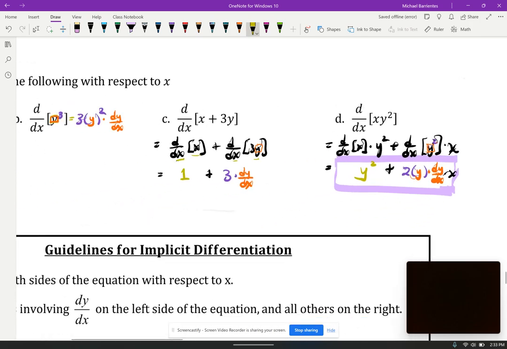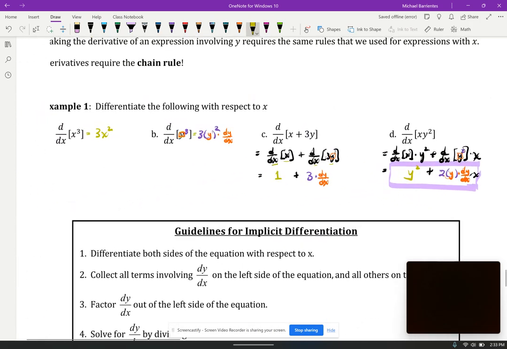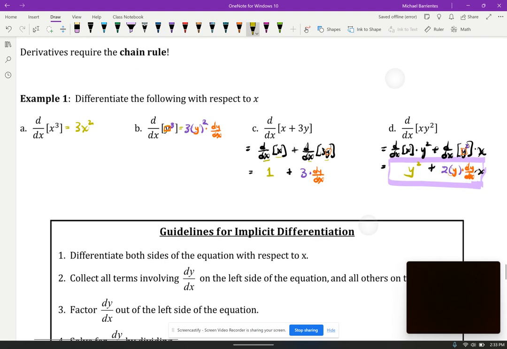So the moral of the story is we're heading towards situations where we're going to have equations that are not just in terms of one variable, but in terms of two. I'm going to have to pay attention to the variable of differentiation, this dx on the bottom. Sometimes it's dx, sometimes it's dt, sometimes it's dy, and that's going to be our variable. And then whatever isn't that letter, we're going to treat as a function of that variable. That's what's going to be a little bit different with implicit differentiation, but all of it is based off of the chain rule that we've been practicing.